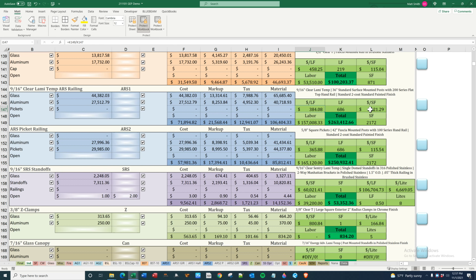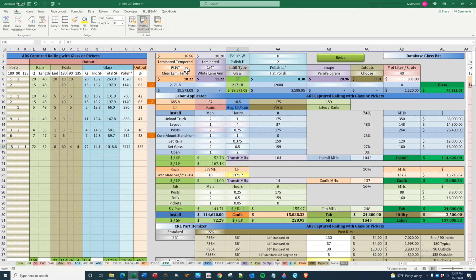Price per linear foot, price per square foot. Here the pickets come over, here the glass comes over. I'm going to pull this down from 9/16. That's crazy. Let's go good old tempered 3/8. Clear temper. There you go.